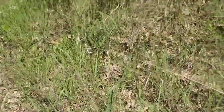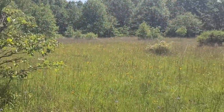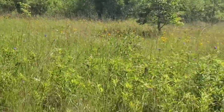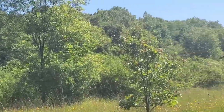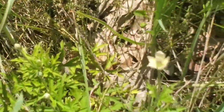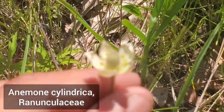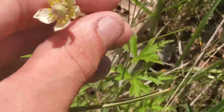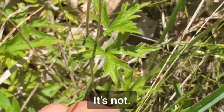God, this is just such a nice ecosystem. And you can see all those little yellow Coreopsis heads. Some of those are actually lithospermums, but they look like Coreopsis from here, so we're just going to say, yeah, a big lovely mix of the nice yellow flowers. Oh, there we go. Here's one of those anemones. Oh, look at that. Isn't that lovely? Maybe this is Anemone virginiana, the tall thimbleweed, perhaps. I actually think it might be.